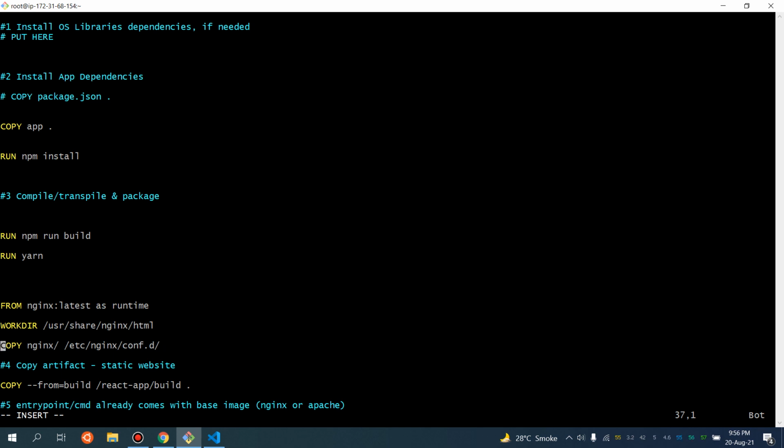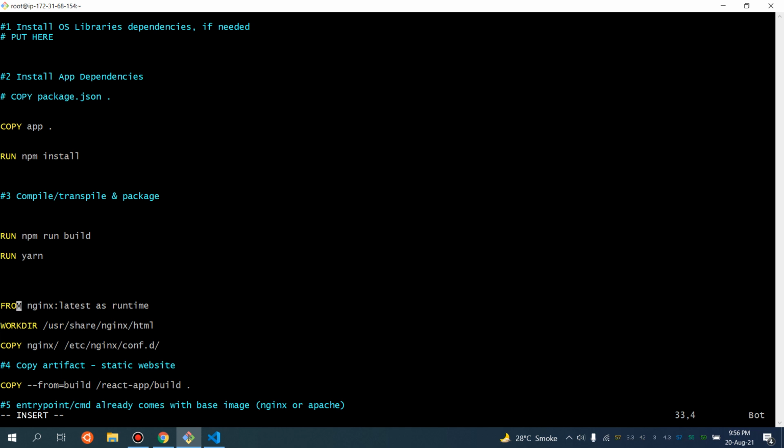directory here, and the fifth step says that the entry point already comes with the base Nginx and Apache, so we don't have to use any command with regard to the entry point or CMD stuff. It is already going to be available from this particular Nginx latest image.